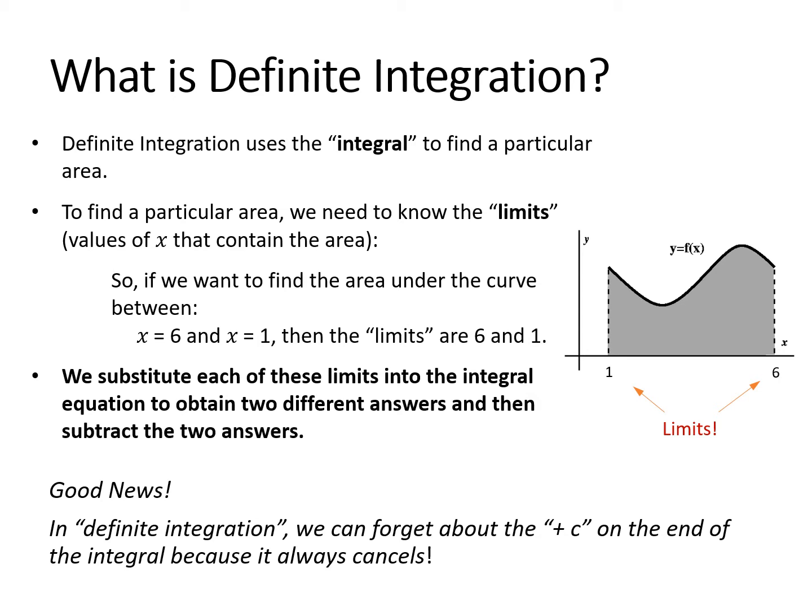The good news about definite integration is that we can forget about the plus c that we used to have to put on the end of every integral. It doesn't matter anymore, because when you subtract two numbers which have a c in them, the c's cancel. So we don't need to worry about the plus c.